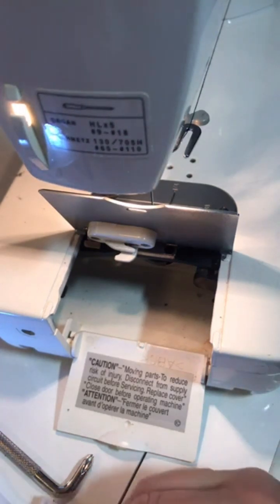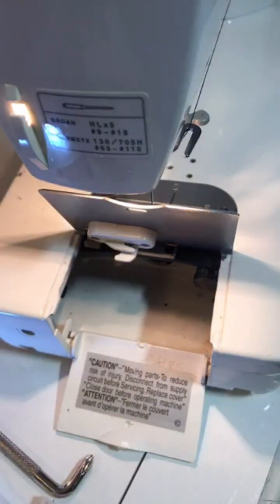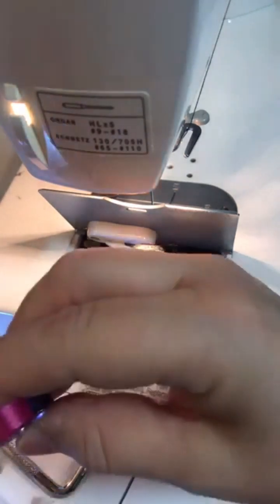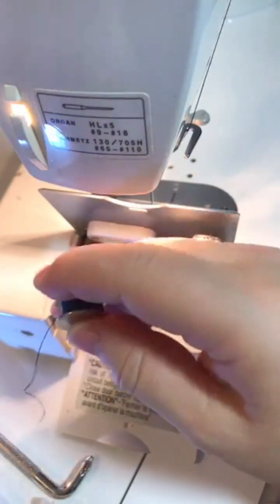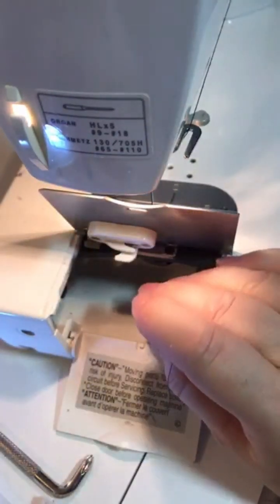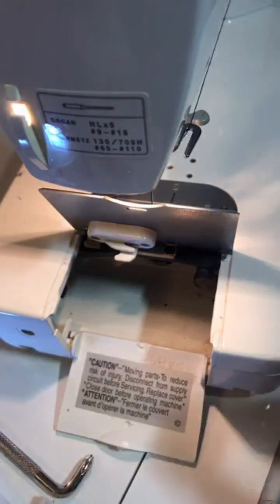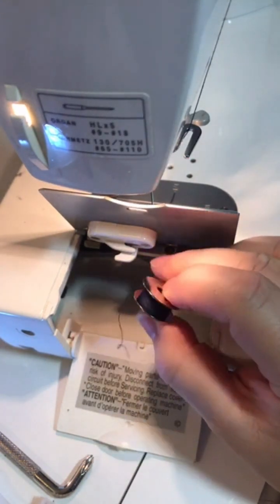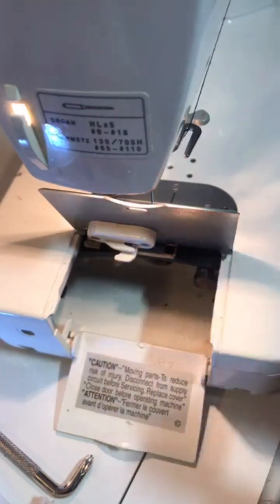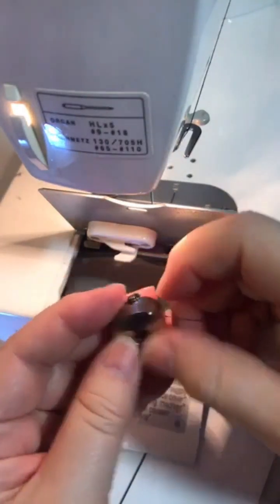Now this particular machine uses class L bobbins. They are metal and they're thin. These are the bobbins for our embroidery machines, or the newer machines. They're thicker, and if I hold them side by side, you'll see one is thicker than the other. These are also metal. Can I use a plastic L-class bobbin in here? Sure you can. It's not going to last as long because it's plastic, and this is mostly a metal machine, so they wear a little more. But one thing, be careful if you drop these bobbins. You don't want to bend them because that can cause a yucky stitch. So sometimes you just have to break down and buy new bobbins. And of course this goes in this way.